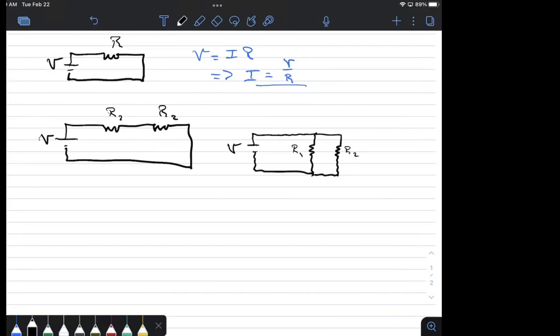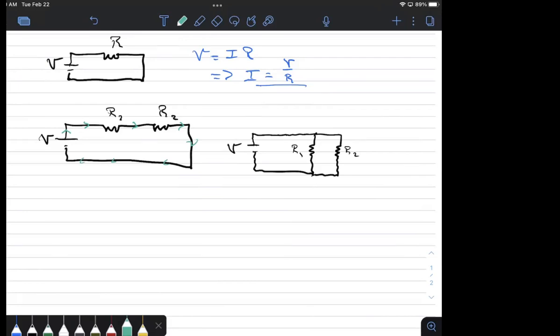However, now if we're careful about things and we try to use a little bit of intuition instead of just brute force naivety, we say, well, look, the first circuit, if I look at the current, it flows out of the voltage source, comes into R1, must go through R1, comes out, must go through R2, and then comes out and then continues along the circuit. Okay, so the current flows through both of these resistors.